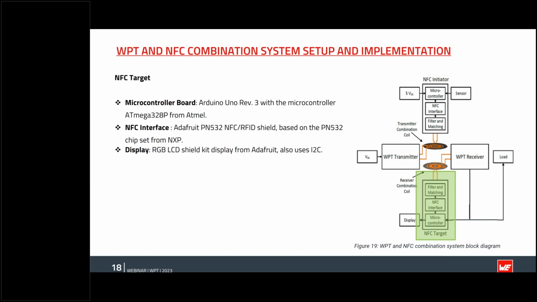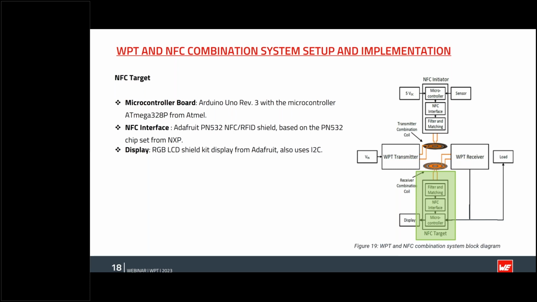And also notice here that the microcontroller is not powered up externally, but in fact it is using the power that is going to be generated from the WPT technology to power up the complete NFC target side. So the complete NFC interface, the microcontroller, and the display are powered up by the wireless power transfer energy coming out of the wireless power transfer. And here you can connect your own load, like a DC-DC converter, for example, and use it according to your application.